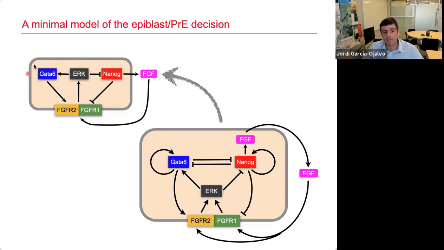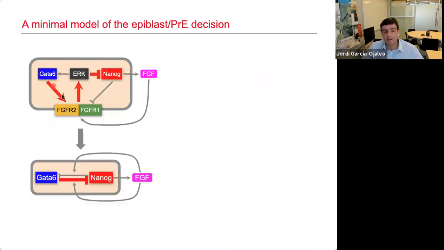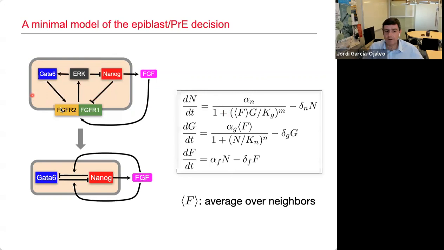In this model, the interaction between NANOG and GATA6 is mediated only by this extracellular signal. If you look at this model, you can see that here there is an activation, and here, this arrow corresponds to an inhibition. So you can see that GATA6 is inhibiting NANOG in this case, and also there is an inhibition from NANOG to GATA6. So this model already contains a mutual inhibition between GATA6 and NANOG, but it is mediated by the cell-cell signaling molecule. This means that the decision has to be mediated by the communication between cells. And our hypothesis is that it is this communication that allows the cells to make a decision which is not cell autonomous, and hopefully leads to the scaling behavior that I was discussing earlier. So anyway, this is the model that we are considering for this circuit.